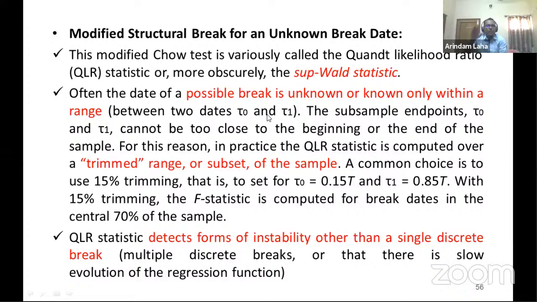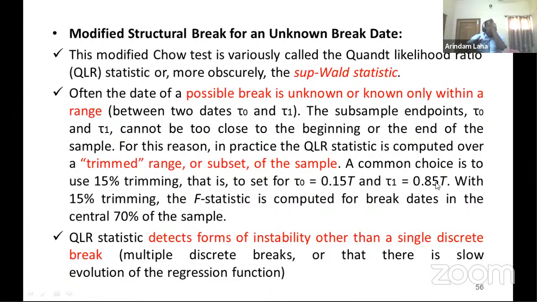That means you are actually cutting down the unnecessary part. You are cutting down 15%, 50% of the observation initially. You are cutting down 50% of the observation from your last observations. So from your initial observation, you are cutting 50% of the observations, and from the last, you are cutting 50% of the observations.